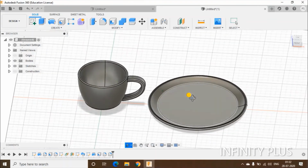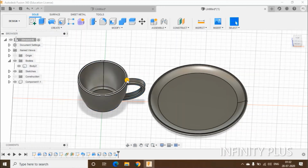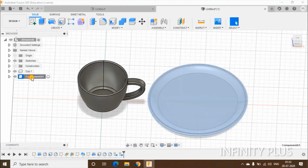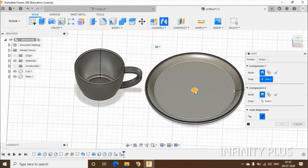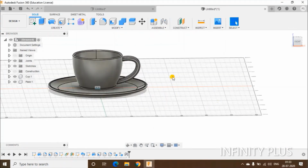Okay, so it is looking like this, and we have prepared our cup and plate. So we have to make a component from the body. Right click and go to create component from the body and give the name. This is the cup. Yes, now again for the plate, give the plate. Yes, it's okay. Now we will join both these components. Select this and this and okay. Yeah, it is looking good.